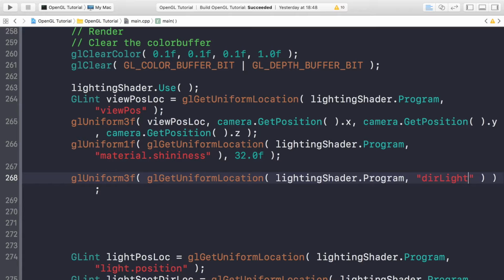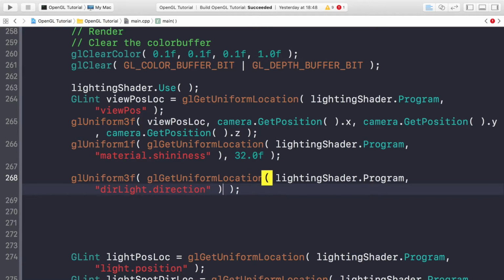Remember, this is based on the variable that we created within our shader dot direction, and for this we're just going to put values of negative 0.2f, negative 1.0f, and negative 0.3f.